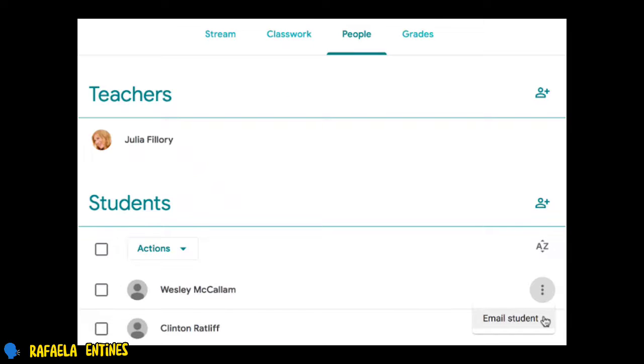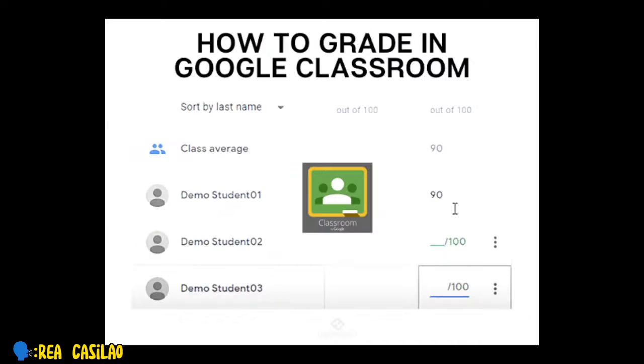Next, people. There's a People tab in Google Classroom, and this will give you access to all the people in a class, and it should also give you contact details for your teacher or teachers. You will also usually find details of all the other members of the class in this area too. Last, grading. Google Classroom is a complete education platform, so it includes the ability to grade or mark work in the 4th tab. For some students, this will provide essential feedback and a place to track progress. But naturally, the grading system won't fit with all classes or schools that are using the Google Classroom platform. So don't be surprised if this area isn't used.